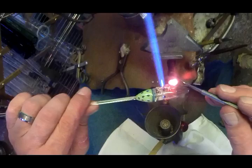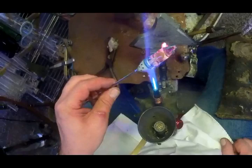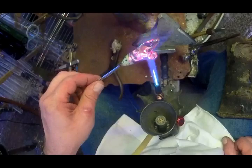If you need a little model, have a picture, look at something on the internet, or even buy a little plastic frog or gecko or whatever it is you're working on from a toy store and have it there on your torch stand when you're working. It'll help as a model.